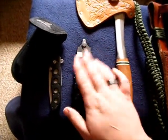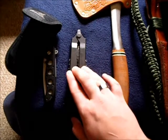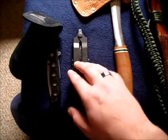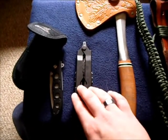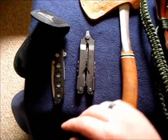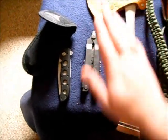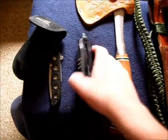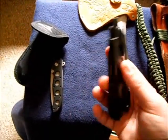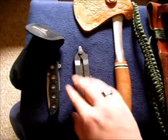They're stainless steel. This is subdued, but it is stainless steel. You can purchase them at Academy Sports. They are, I don't know, $40 or something. You can find them online for $30. So definitely a great idea. It's a glass breaker as well. Maybe I'll do a review of just that.